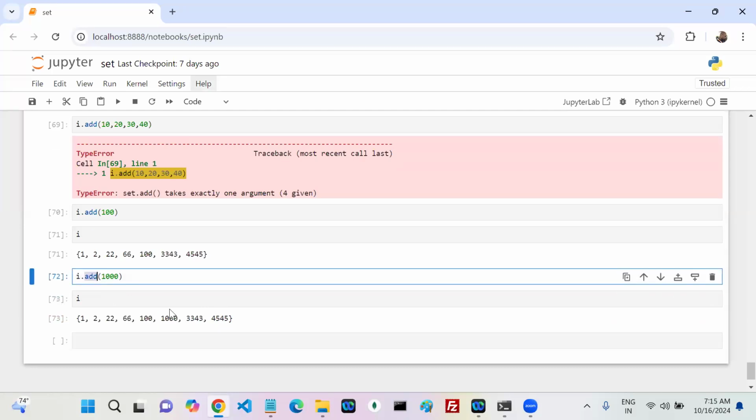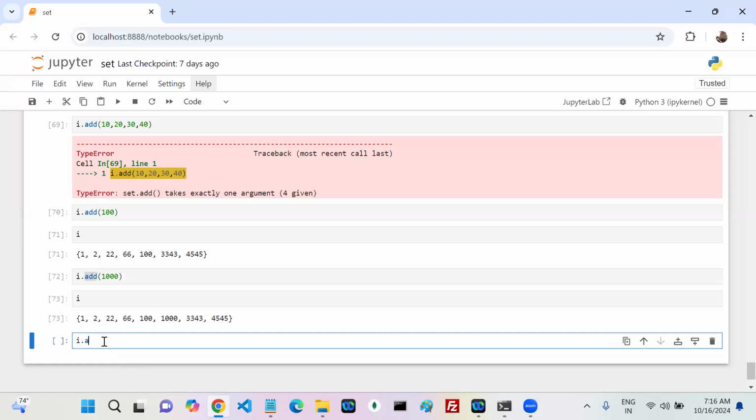So what is the add method used for? To add an element to the set, not at the last, not at the first, not in the middle. I don't know. So what is the add method's return type? How can we find a method's return type? While calling that method, whatever value it gives, that is the return value. Its type is the return type.